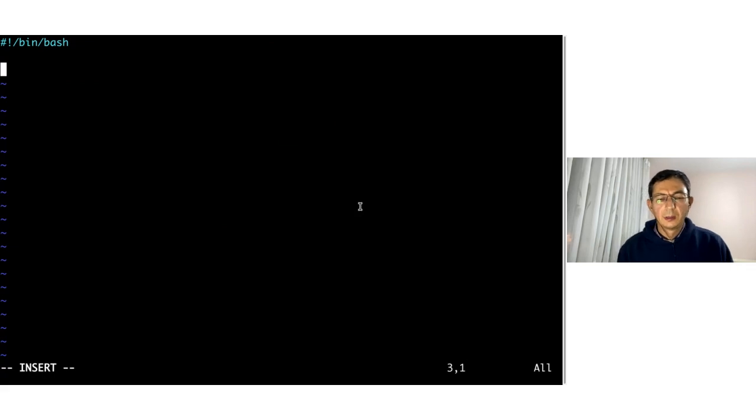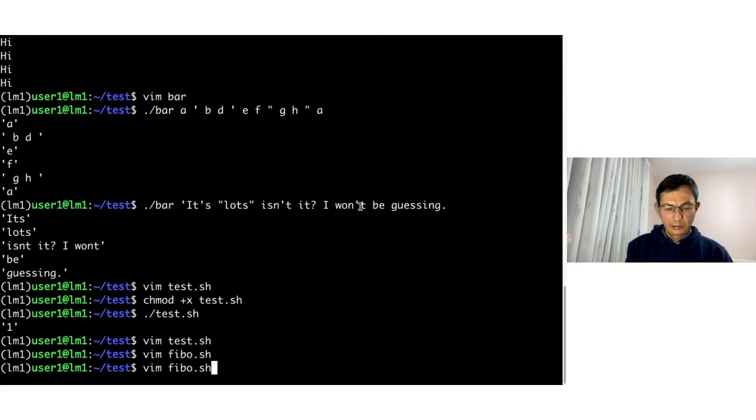Let's say that the first argument is which Fibonacci number we want to find. For example, we are going to use this script like this.